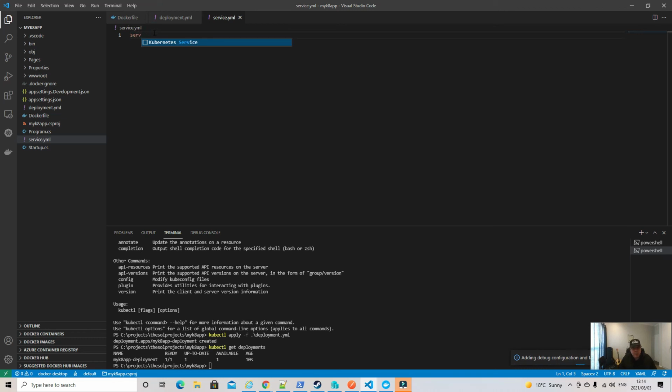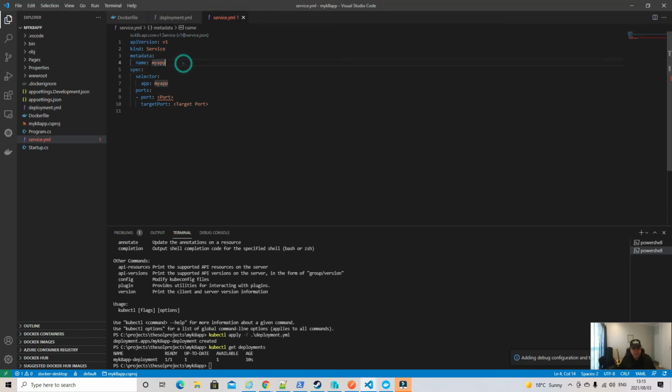So you'll see that again, your template comes up that says Kubernetes service. If you click on the service, it will give you the out-of-the-box service that you want to reference. Okay, again, for the purposes of the service, I need to give it a name. So I'm going to give this the name MYK8 app and just call it service.